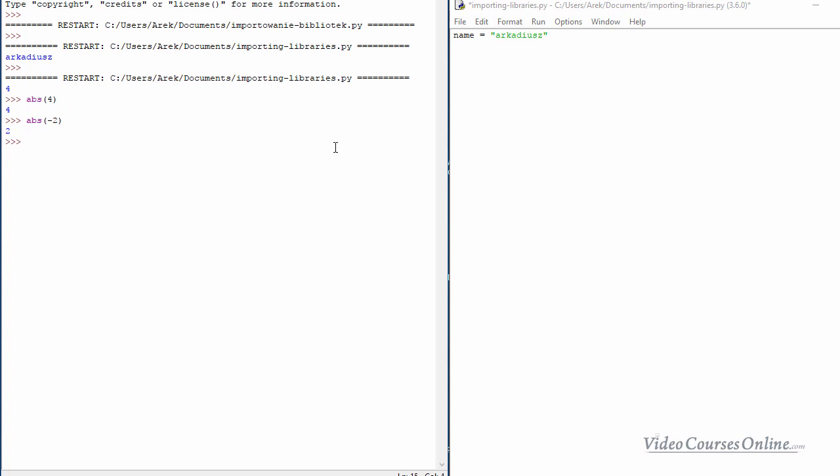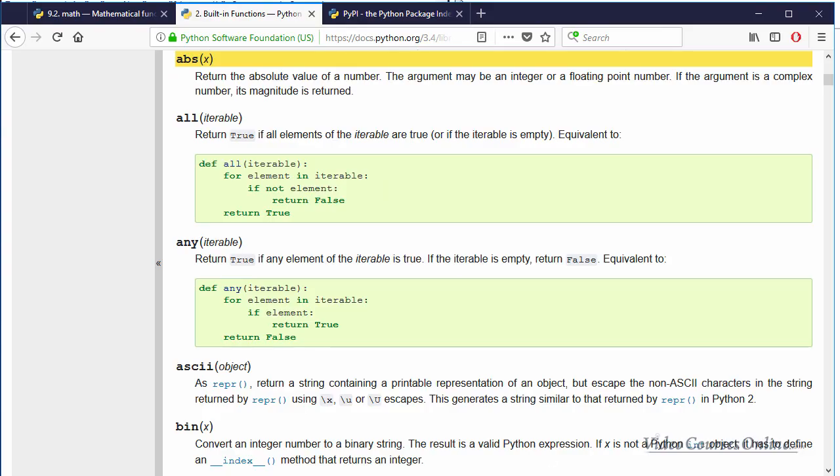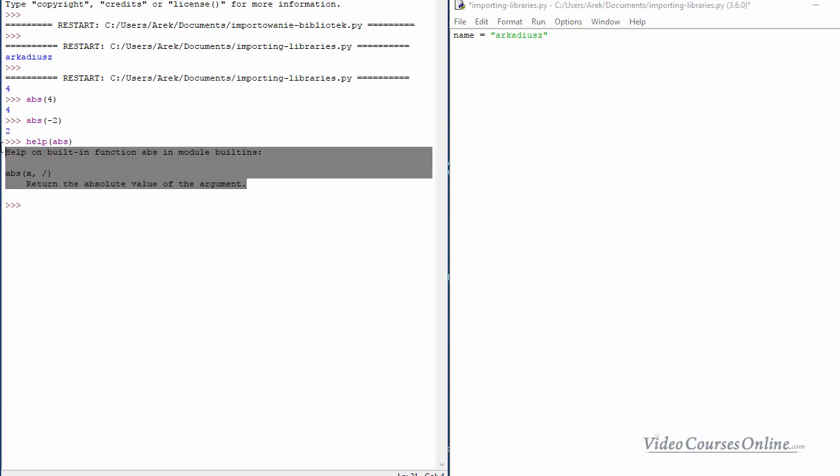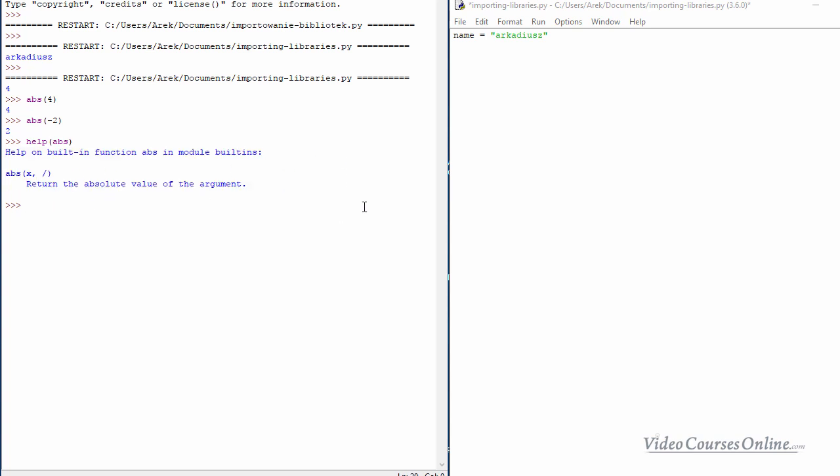And it's often used, really, believe me. And this is one of the built-in functions, right? We can also use something called help. You can send to help, for example, ABS, and you will instantly see how this function works. So you do not need to remember how it works. You can just send to help the name of the function and you will get the information on how it works.